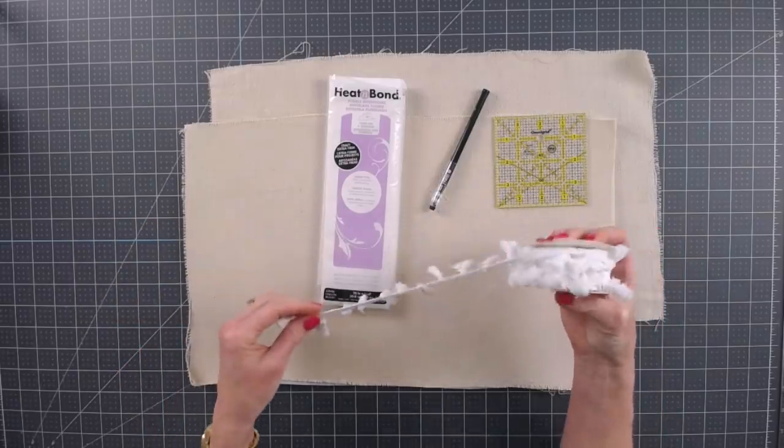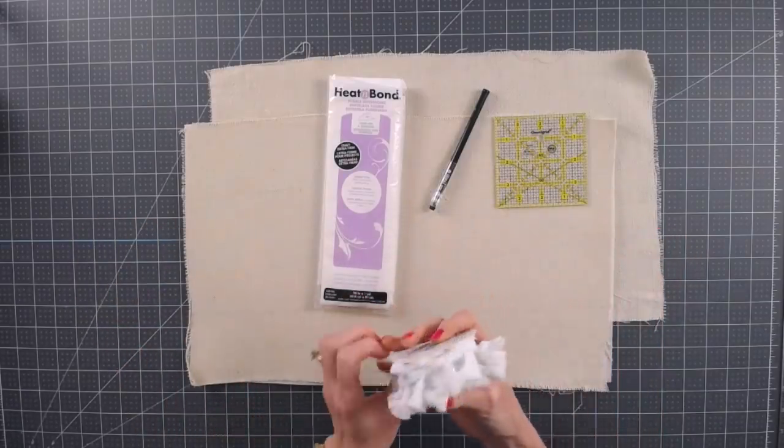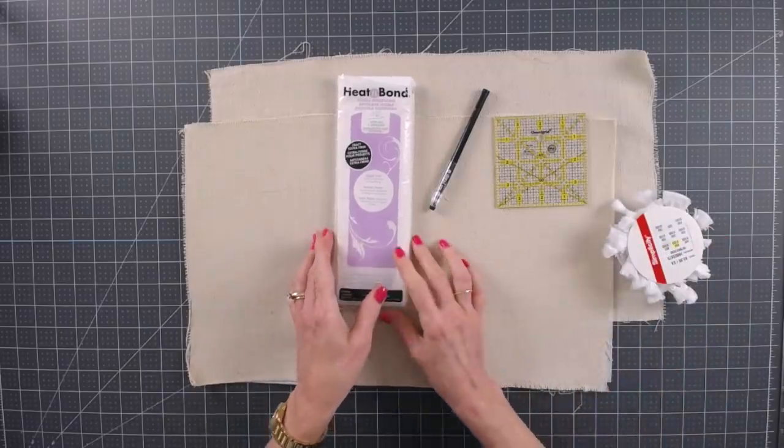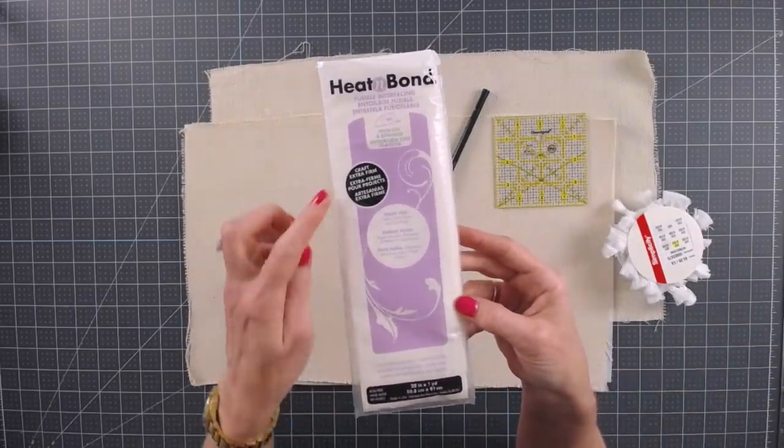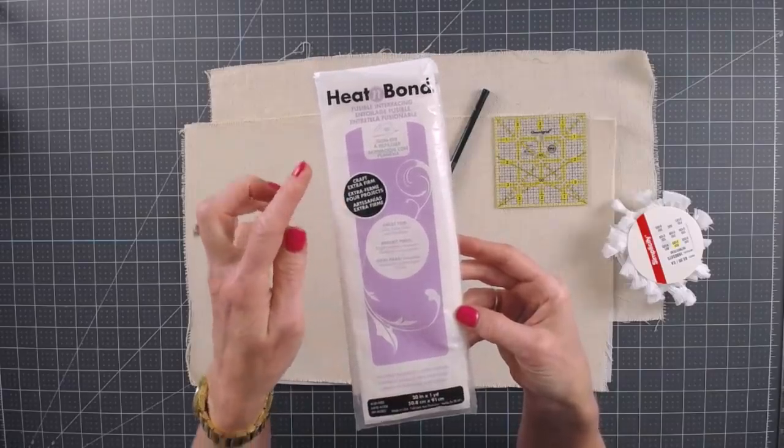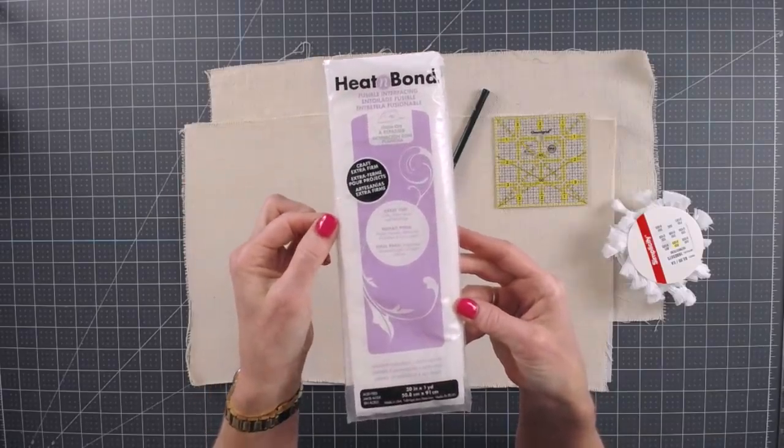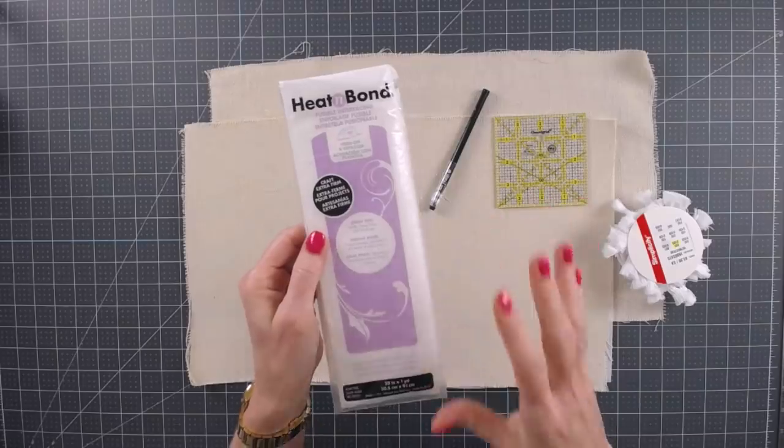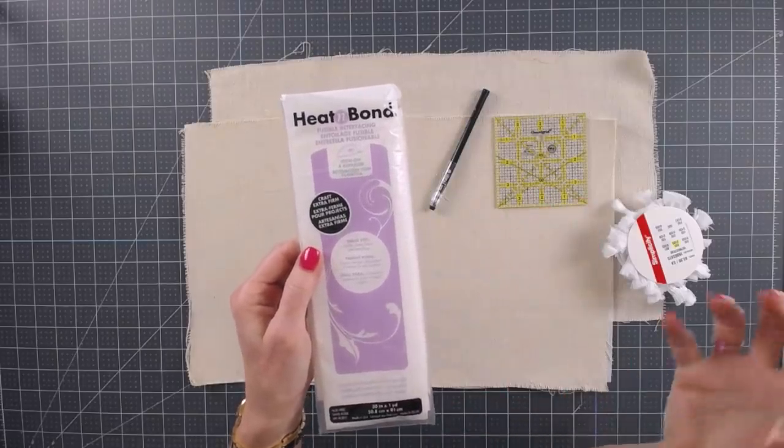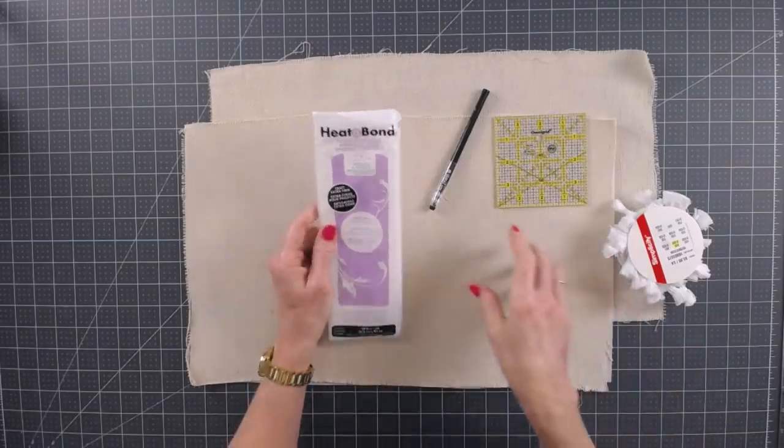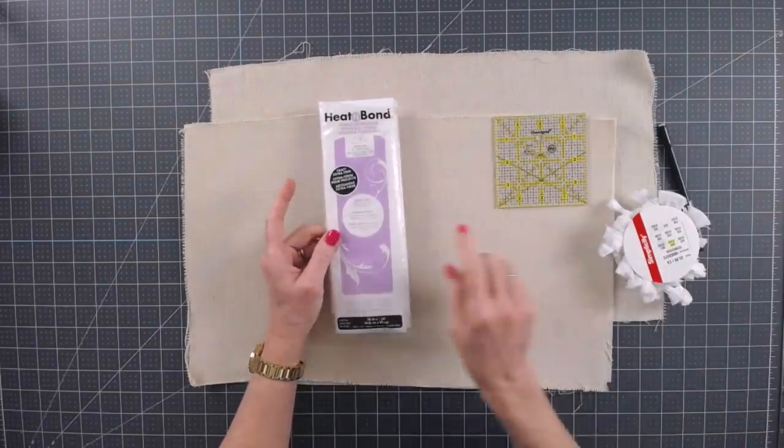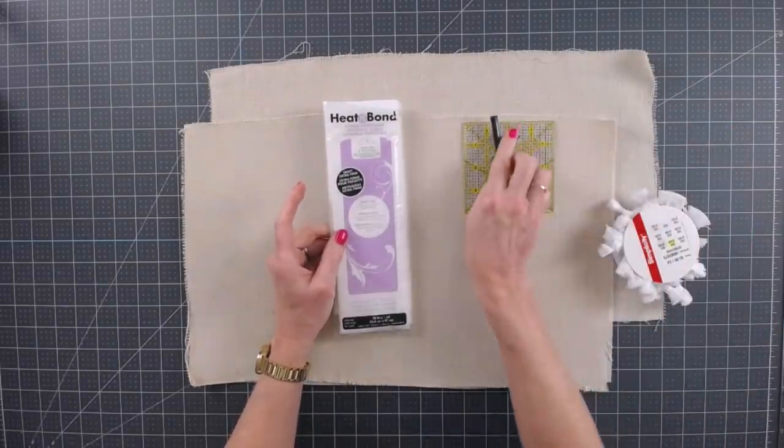If you want to use some trim, you're going to need that. I found this trim at Joann's. I thought it was really fun and perfect for this particular project. And then you're going to need some extra firm interfacing. I really really like the craft extra firm by Heat and Bond fusible interfacing. It's really perfect for this particular project. It's soft enough, but firm enough that it still has structure, so it works really great. And you're going to need a ruler and a fabric pen.